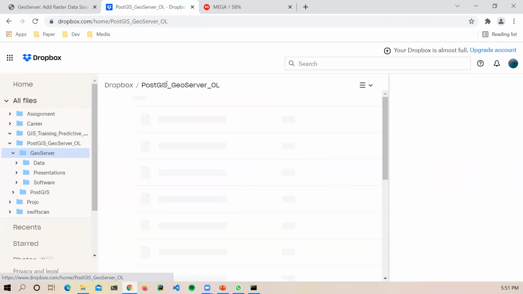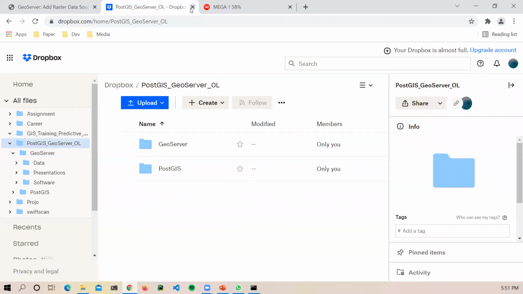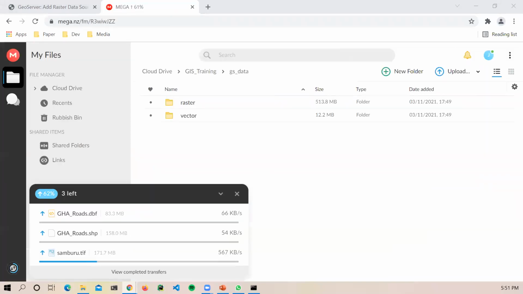Yeah, so I think there's a challenge with this Dropbox. If you share data and many people access it, I think there's a maximum number of accesses to a given folder.